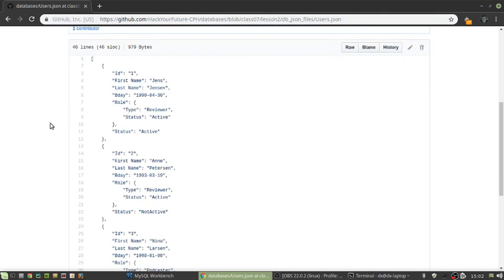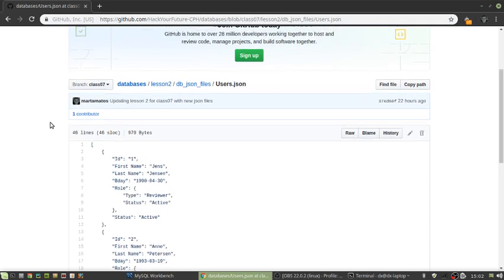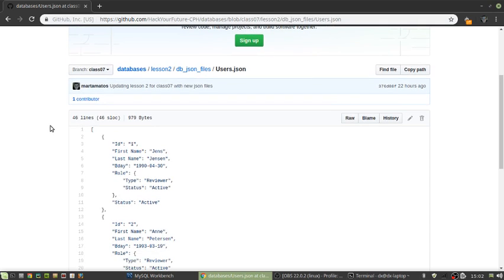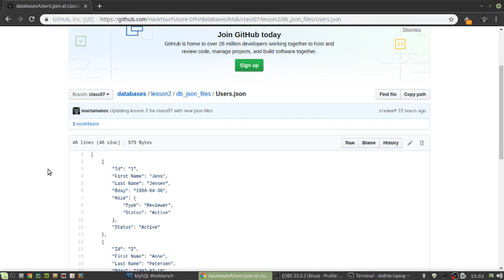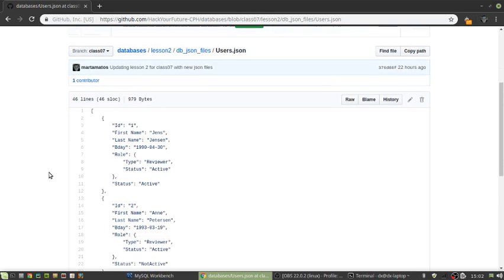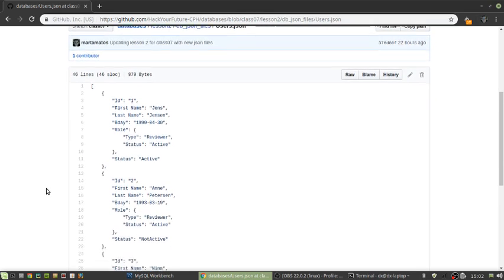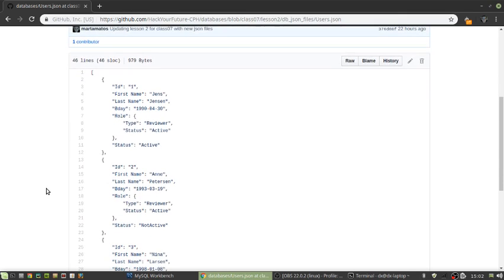So the entities are actually the tables. The relationships are just the links between the tables. No, just create a diagram, not a new database. You figure out which tables you need to put in all that data that you have in those JSON files, and then the relationships between the tables.